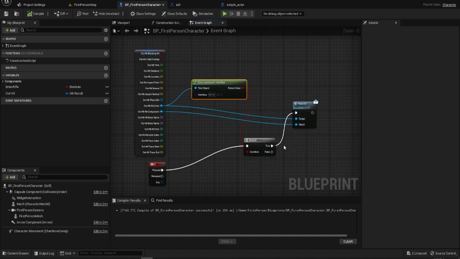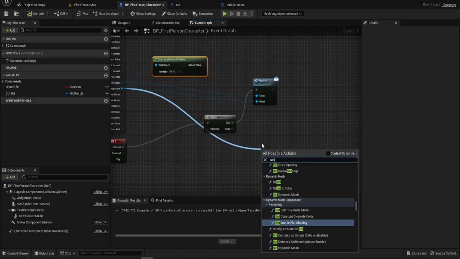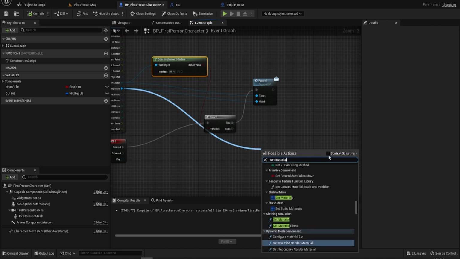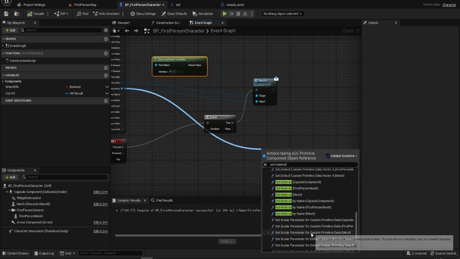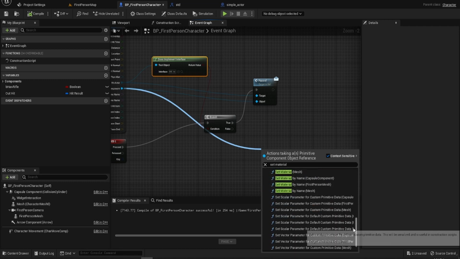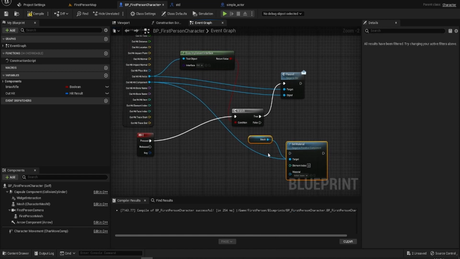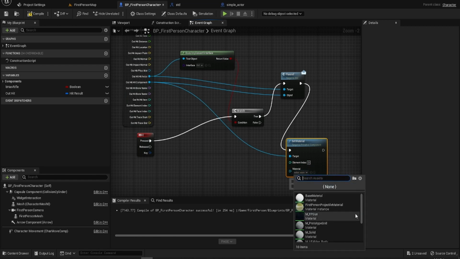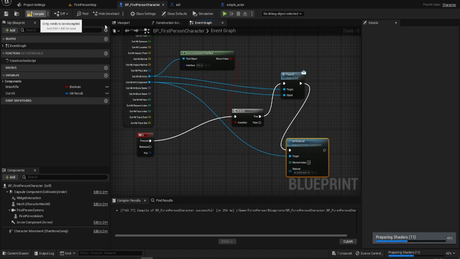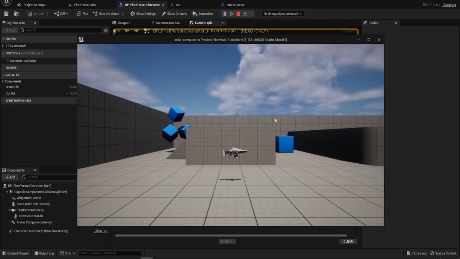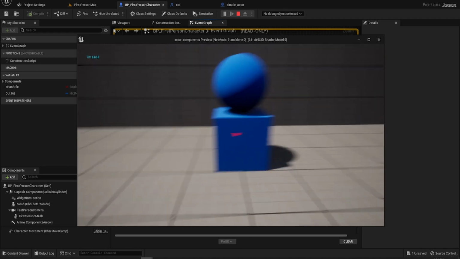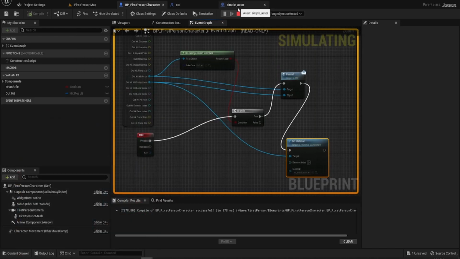You can also do the same thing with set material, for example. So you can also grab that component and set the material. Set material. Make sure it's mesh. You may have to do it through the other. Let's just try that out. It's usually easier just to send it through the other one. This may or may not work. No, there you go. It works. Just a little bit of fun there.